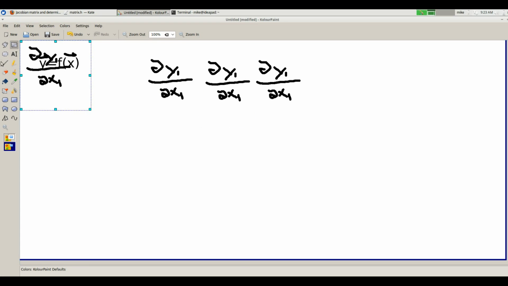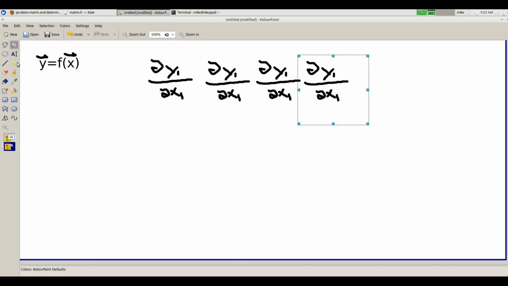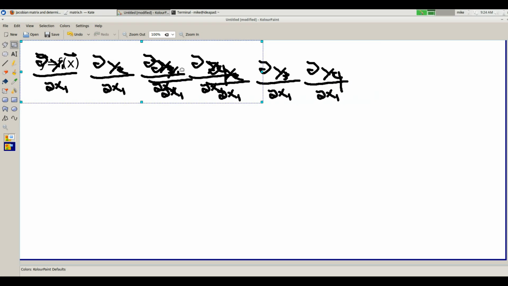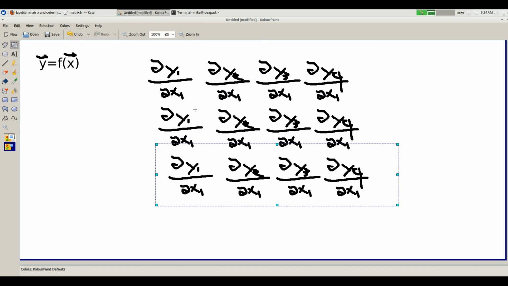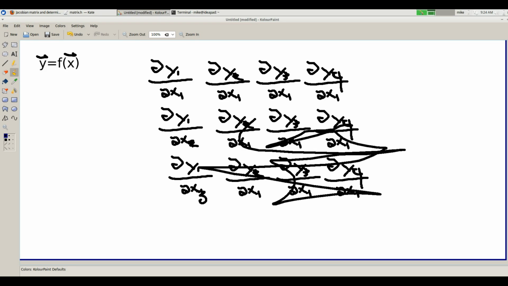And then across one of the axes we'll vary the subscript for the y. Make that a 2, this one a 3, this one a 4. And then across another axis we can vary the subscript for the x's. So make this an x sub 2 and this an x sub 3 and pretend I updated all of those. Basically, this is a matrix of all the partial derivatives of if you change the inputs, how does that affect the outputs? And for all combinations of all inputs and all corresponding outputs.